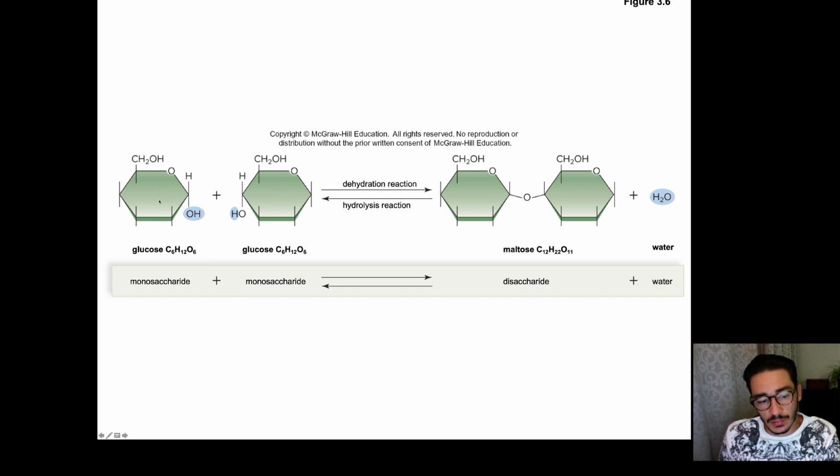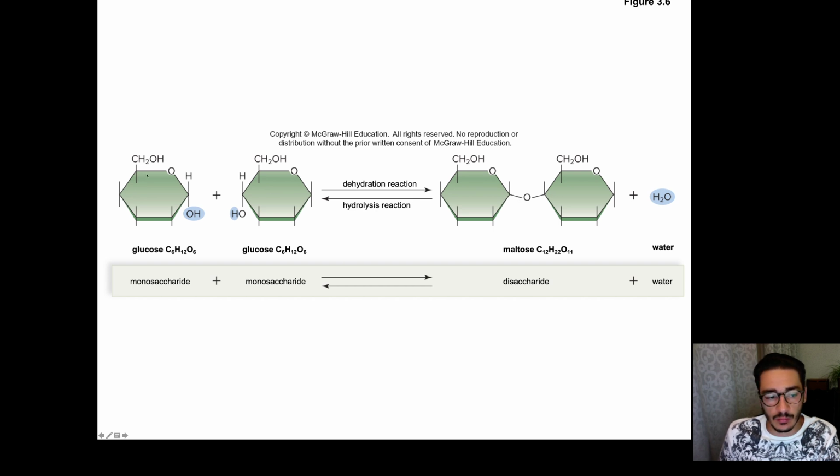So if you want to build up, this is exactly the same principle as in the proteins. You want to take two simple building blocks, in this case 2 glucoses, and make a more complex structure. So you take one glucose plus a second glucose, and you lose water. This is called dehydration, right? You lose water and you make a bond, called a glycosidic bond. You don't have to remember this.